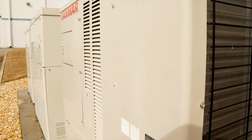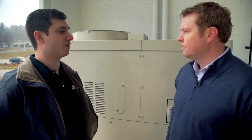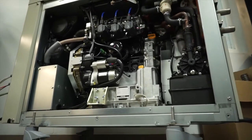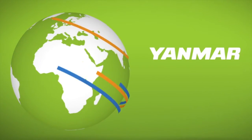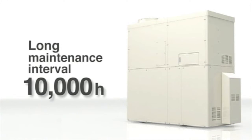By design, this is supposed to be low maintenance, and it is. The 10,000-hour maintenance interval is great. Even if you didn't know how to perform the maintenance yourself, getting someone out to do it would be easy and very infrequent. Our engine runs at 1,700 RPMs consistently. If you ran it 24 hours a day, 7 days a week, 365 days a year — that's 8,760 hours — we can run that no problem. We have maintenance intervals at 10,000 hours, so we're talking about maintenance every 14 months. Maintenance is essentially like changing your oil, spark plugs, and filter.